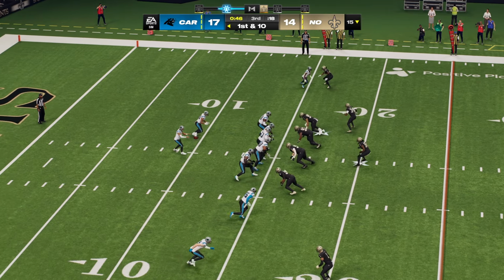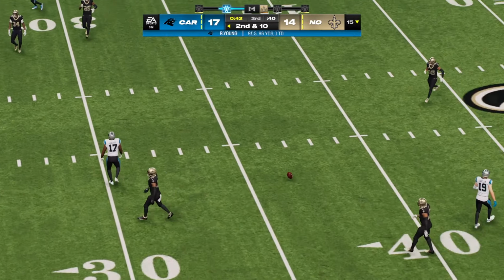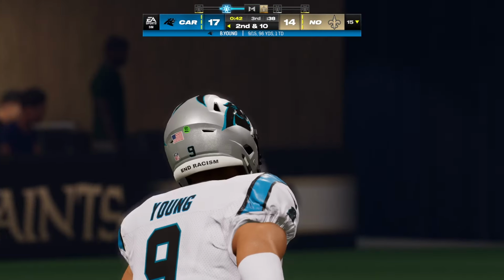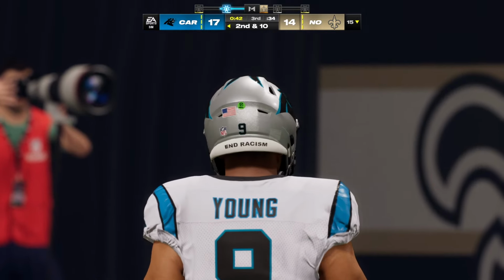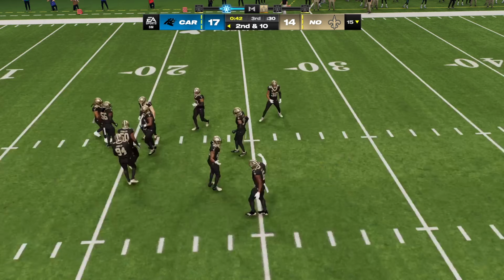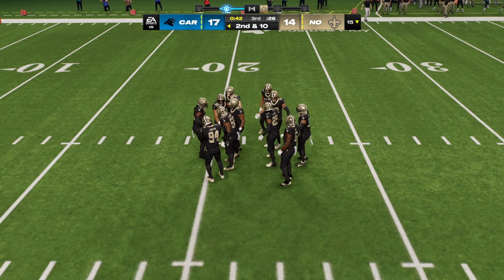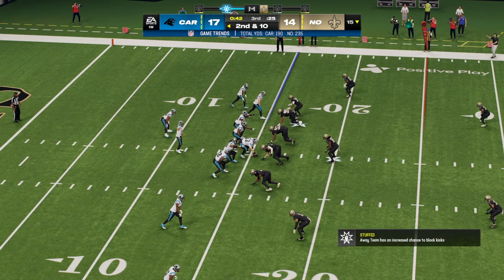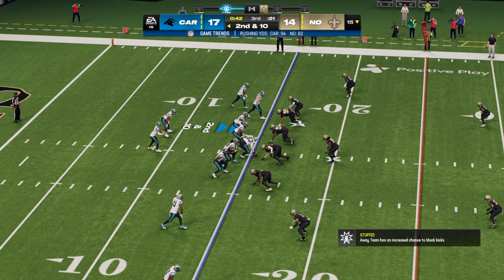Their drive last time, it stalled out. They were forced to take the short field goal. And the key phrase, you nailed it, forced to, because coaches look at these short field goals as a last resort, right? To them, that's not how drives are supposed to end. You're supposed to put 6 on the board. That's a consolation prize. Like going to the county fair, you don't get the big stuffed animal on that one, do you? No, you don't go top shelf. That's bottom shelf material.